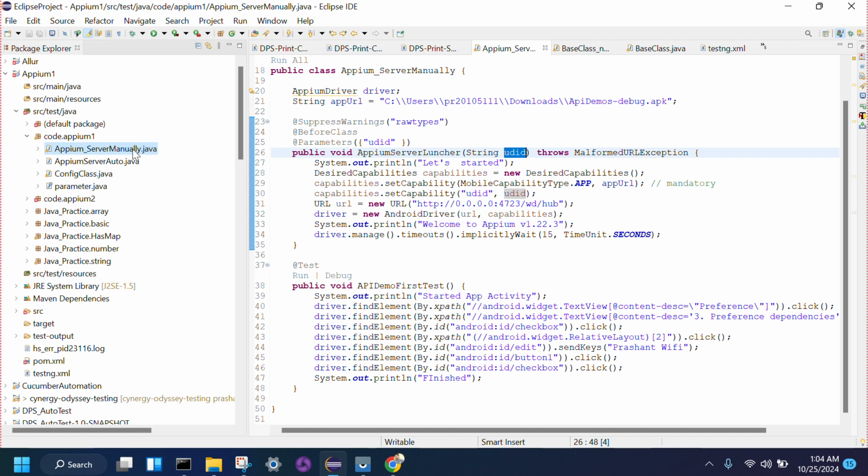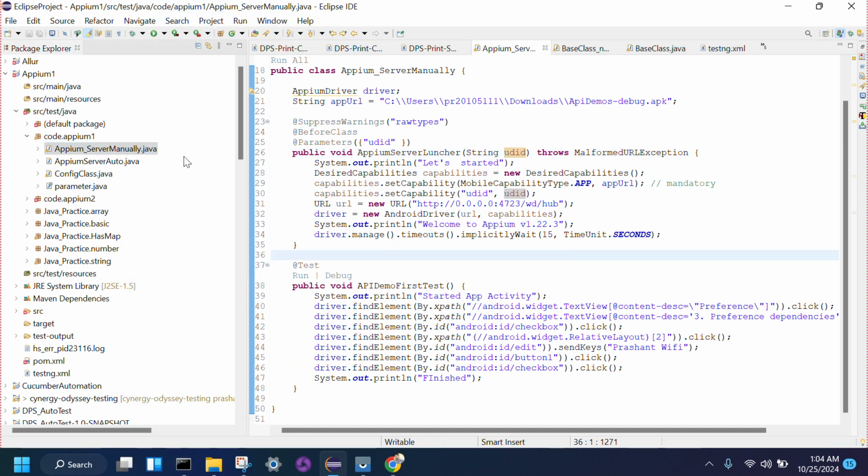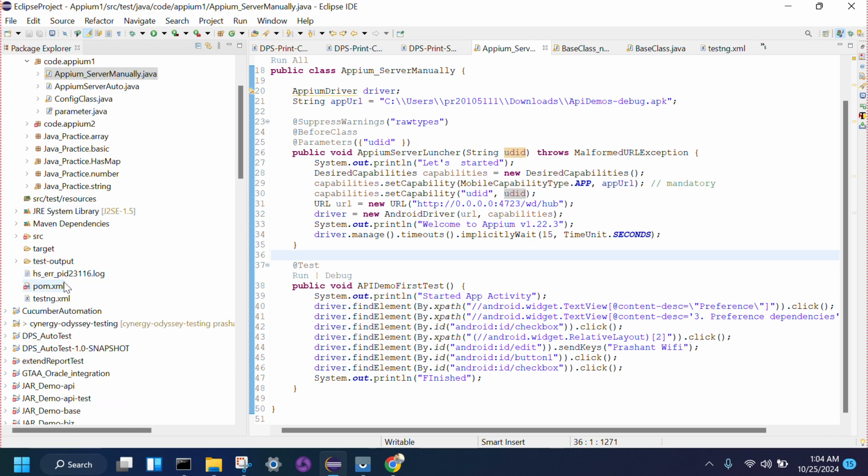So how do you create a Java class in TestNG? Just right click here, go to TestNG, and click on Convert to TestNG, and your test class, meaning the Java class, will be converted. I have created it and it is here, testng.xml. It will be converted into an XML file.